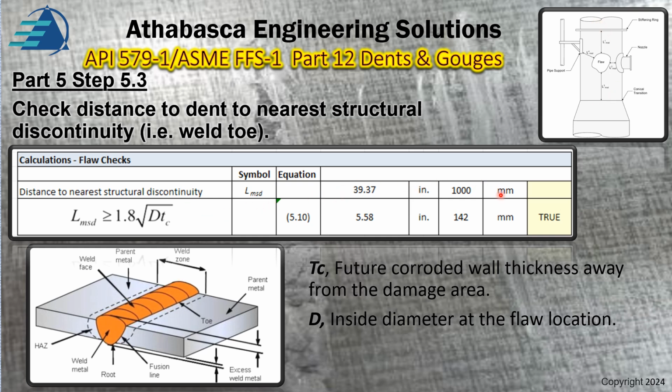And then in this case we were given that value of 1,000 millimeters, and then we compare it against this equation where we take the inside diameter at the flaw location. You could probably iterate that for the other one in the previous slide. There were some examples, but you're still going to get 5.8, and because the 39 is greater than 5.8, we know that the flaw is not being stiffened by any kind of stiffness around it. I show this here, and I mentioned this earlier: when we talk about the distance to the toe of the weld, we refer to that line there, which is the toe, and not to the center of the weld. So you need to know the weld size. It's a little detail. In this case, it didn't really matter too much because the spread is so large.